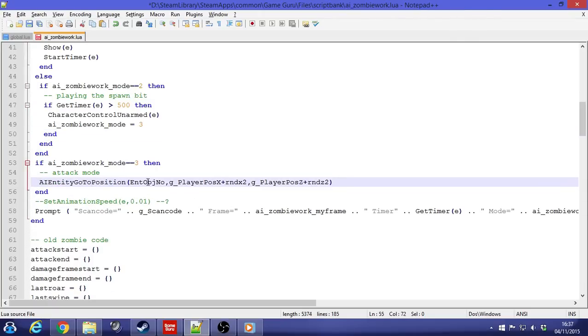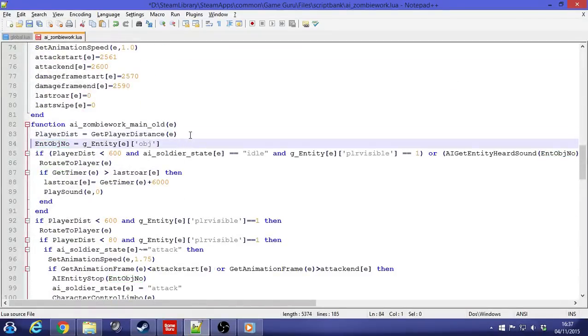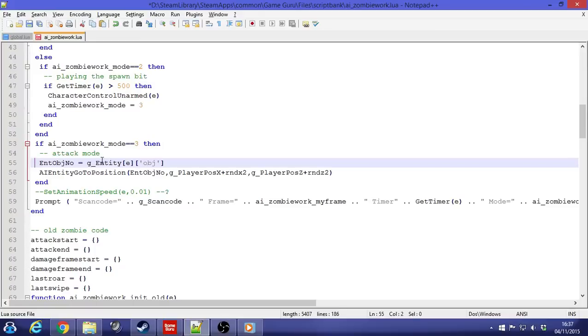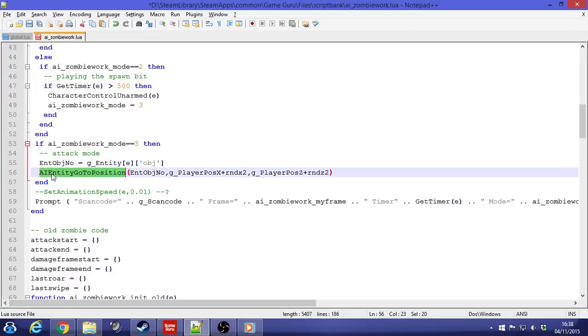It's pretty cool. But you notice the parameter isn't an entity, it's an object number. So the AI entity command group needs object numbers. Unfortunately, thanks to the beauty of cut and paste, we're not going to get that wrong. We just copy it in, and you see how you get the entity object number: there's a global array called g_entity. We use the entity index, and you can get a field from it. Each entity has lots of values, and one of the values is called obj, which stores a value, and that's the value this command needs. And you put it in there, and we'll get rid of these extras. So these are the globals, just like the scan code global.